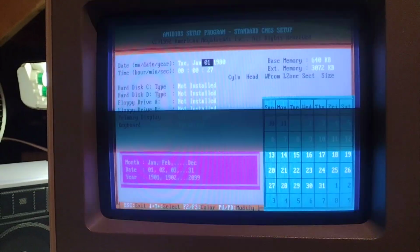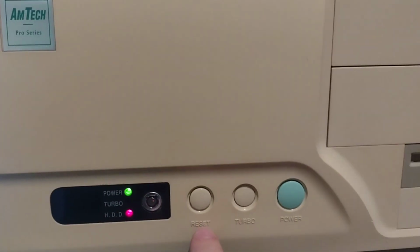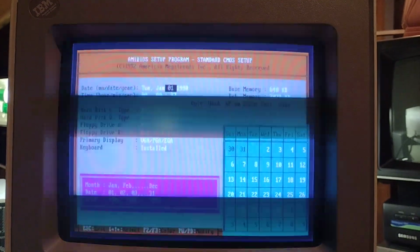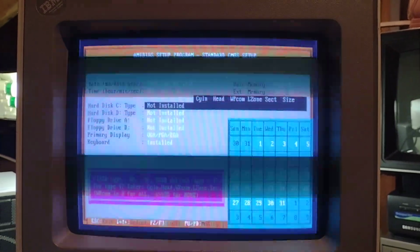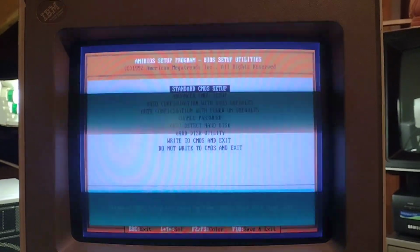Turbo button. It's got a turbo button. Do not press that. This looks perfect for me. I'm gonna hit enter. Esc.